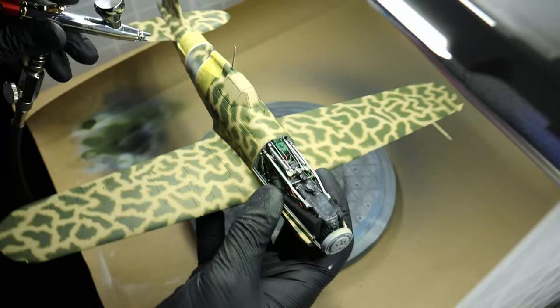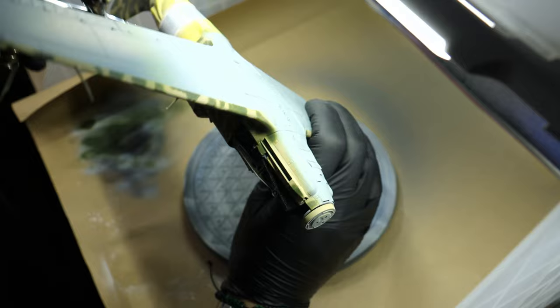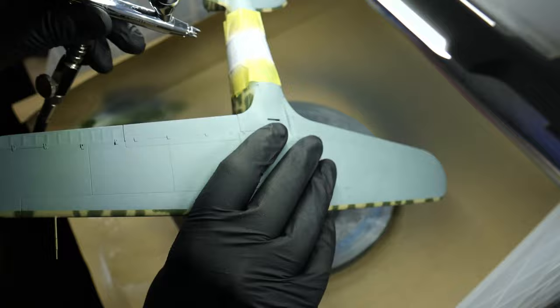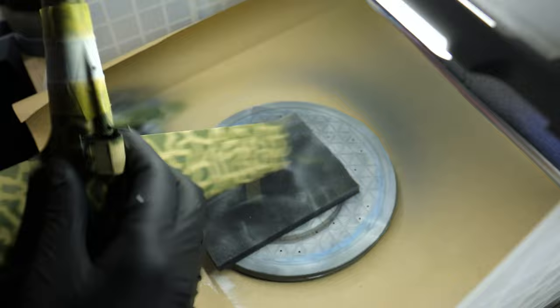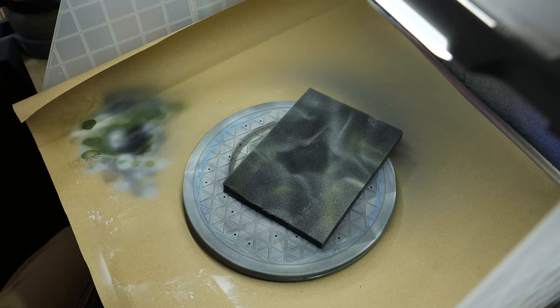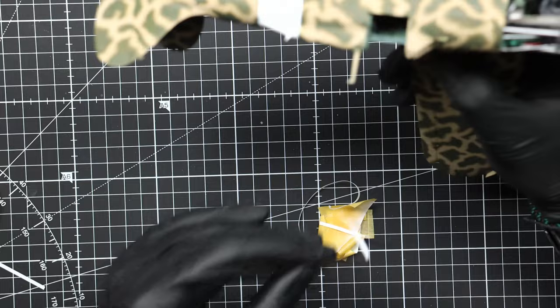All done, so let's get into the painting — and of course I use Mission Models white. Here I go nice and slow, very thin, very low with the pressure. There are two reasons: one is to avoid overspray with the really low pressure since I wasn't covering the whole plane in masking tape. The second is that light colors like white, yellow, or pink are notoriously bad for building up opacity, so you want to do multiple thin layers — I did about four or five. You can see the results: no overspray anywhere else and the coverage is really nice. It's just popping.